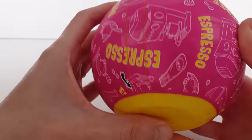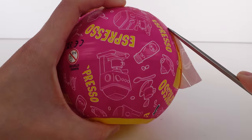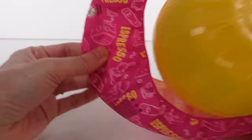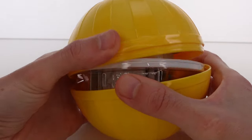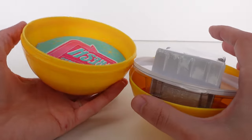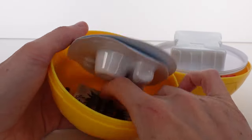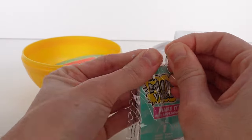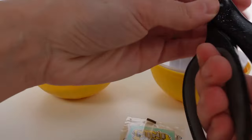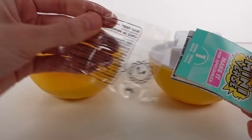Let's get this next layer open and see. This capsule does not have a transparent top — it's like the bottom twice. Alright, here's our checklist and instructions and all of that stuff, which I will definitely need. I definitely want to see this checklist and what it's all about.